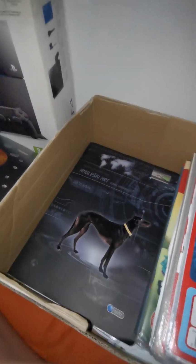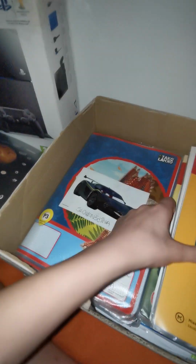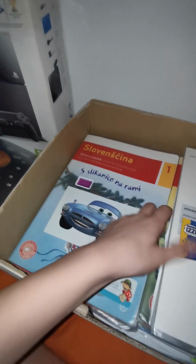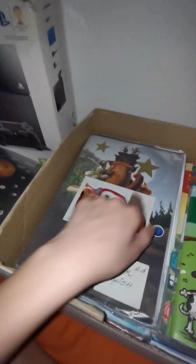So, you see, guys, I used to be such a huge Cards fanboy back then, so I'm just gonna go ahead and put the notebooks back. So, let's go put back Sidley. Good. Let's go put back me and Jeff. Let's go put back Nigel. Let's go put back Lewis Hamilton. Let's go put back Tim Whistle. Let's go put back Tomato. And finally, go ahead and put back Lightning Queen.